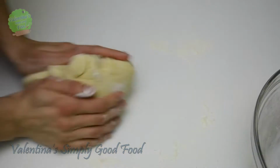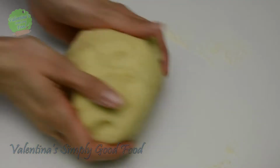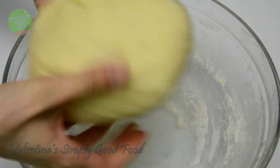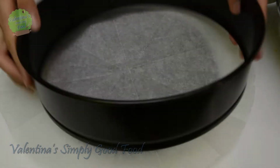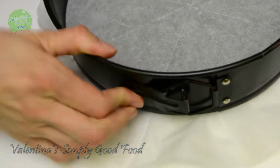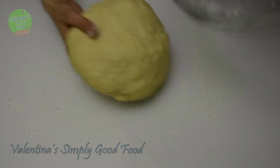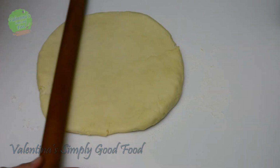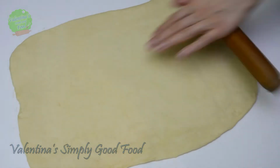Once the yeast has risen, knead it once more and leave the dough for another 5 to 10 minutes. This waiting time I'll use to prepare one round baking tray of 28 cm in diameter. I highly recommend you cover the bottom with a baking sheet. Roll out the dough in a rectangle shape of 45 by 25 centimeters.